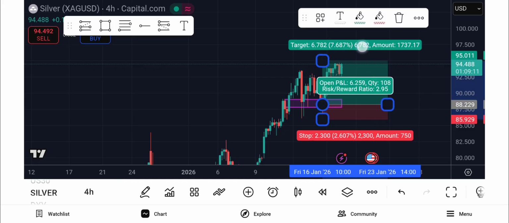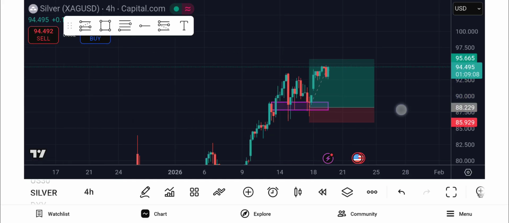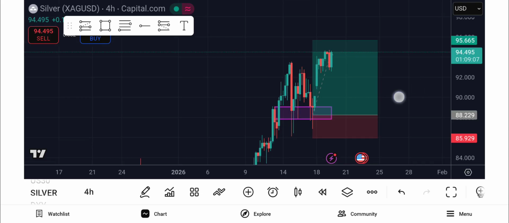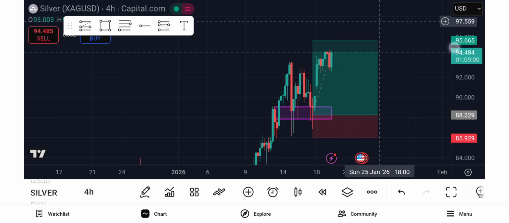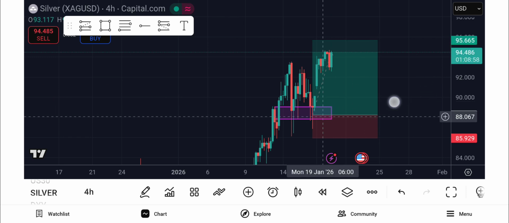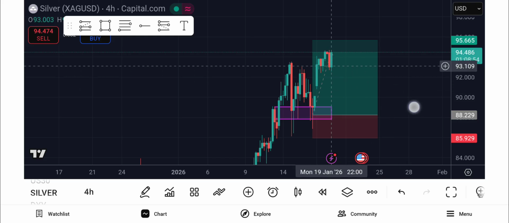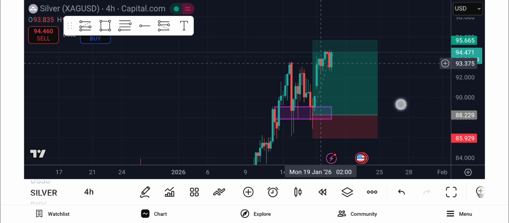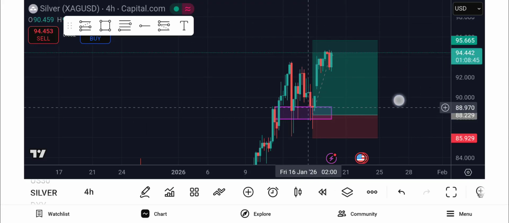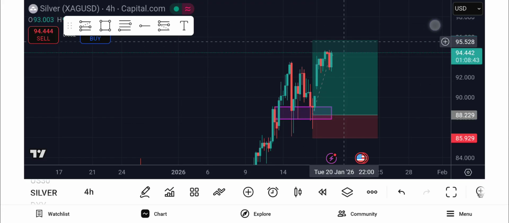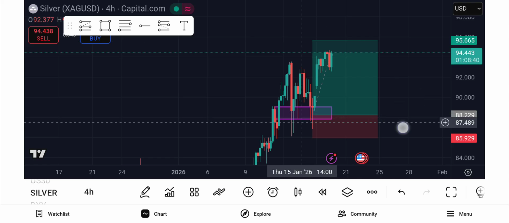So you already know price is gonna keep going up. Look, I just literally predicted it for you guys. So for today, Monday 19th January 2026, price is gonna keep going up. It just hit this fair value gap, it's going up. If I was sitting on the 4 hour, I wouldn't enter this, because at the same time there's no fair value gaps here for me to use. So I'd wait for price to go back up and then make another dip like what it did here, went up, made a dip for me to enter. But this right here would have been a nice prediction.